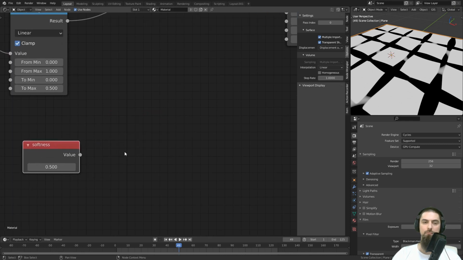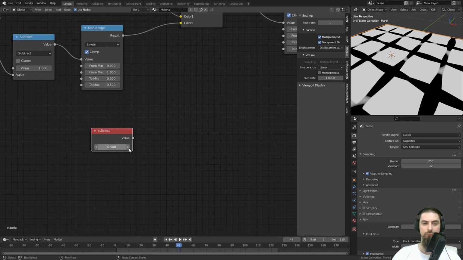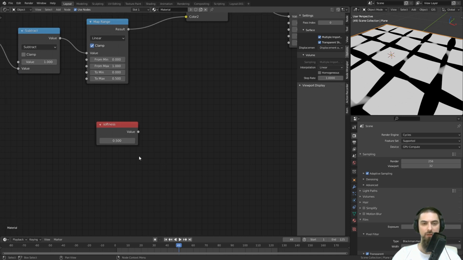And that's my base value. And I need another value, which is going to be our baseline. Well, actually 0.5. Just 0.5.